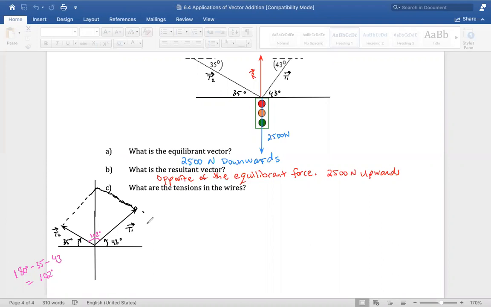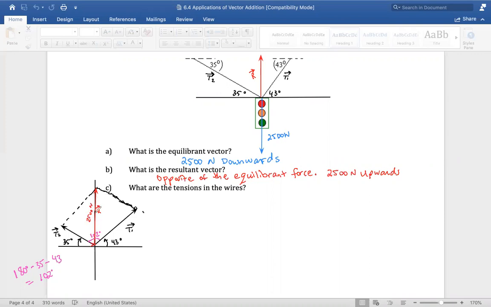Okay, so then what other angles do I know? What other information do I know? That's my resultant vector. I can put that in red just to show you. These are my two vectors. The resultant vector is again the tail to tail method where the tails meet and coming up there. Resultant vector R. And that has a force of 2,500 newtons. We don't need to state whether it's upwards or downwards within the diagram, but we can just say that the force there is 2,500 and that number will help us.